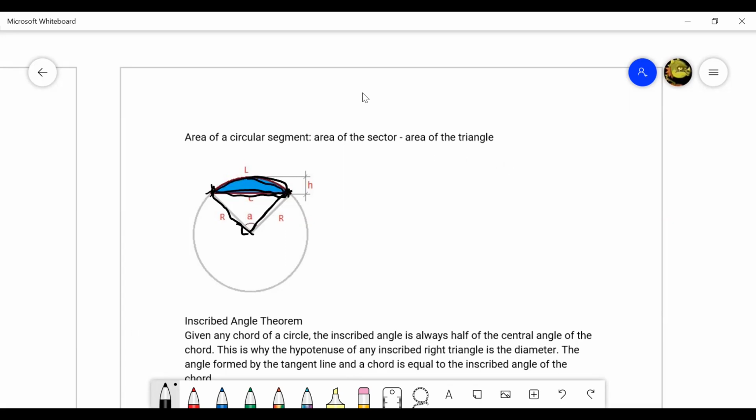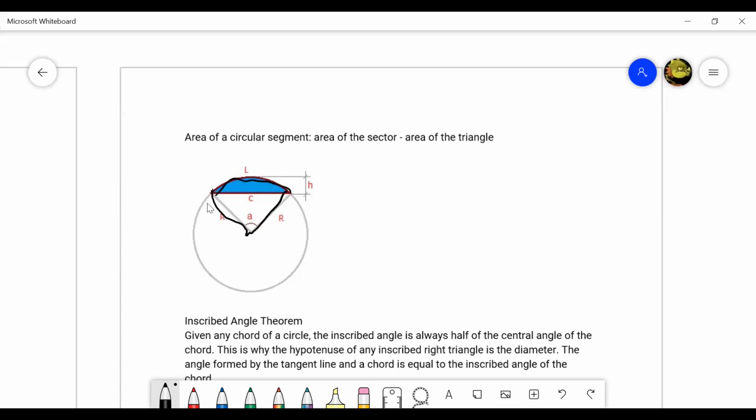And this is very useful for AMC problems because a lot of them have these irregular shaded areas, like so. So, which one is the circular segment? Can you repeat that? Which one is the circular segment? The circular segment is the part shaded in blue. Okay, thank you. No problem. And the sector is the entire thing.